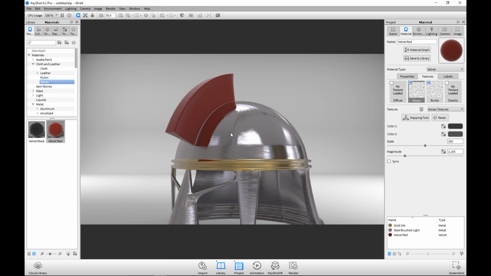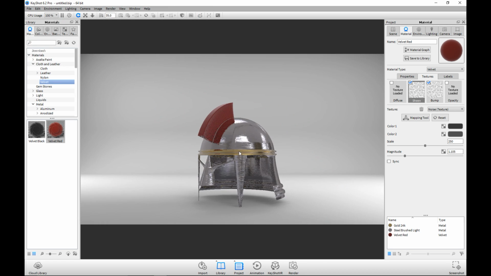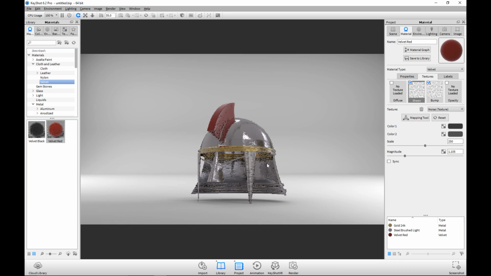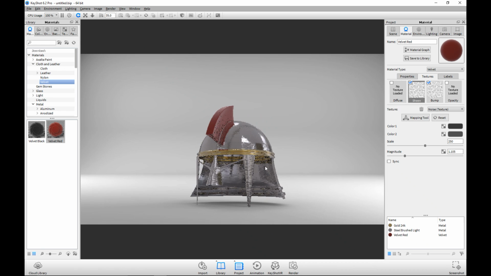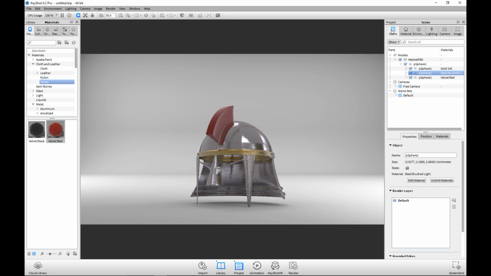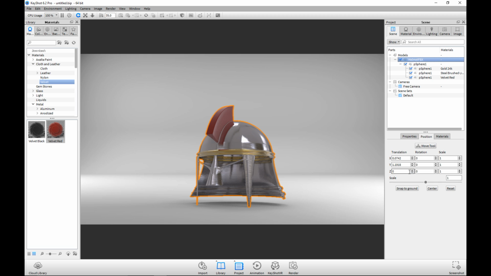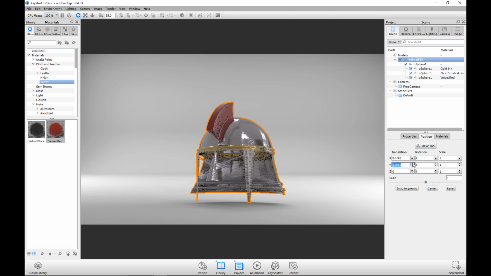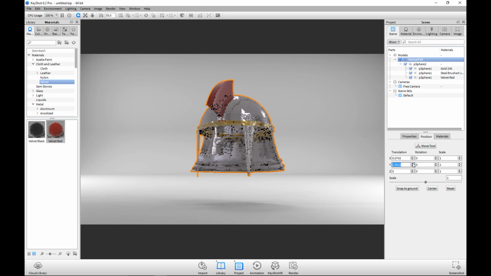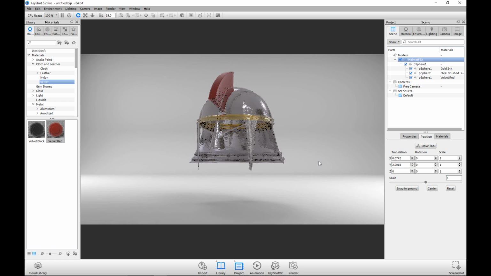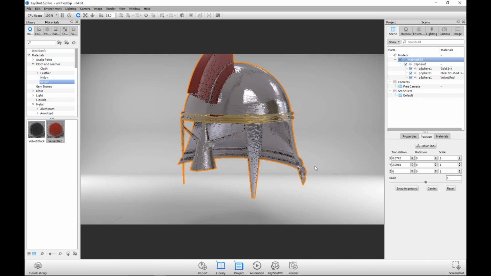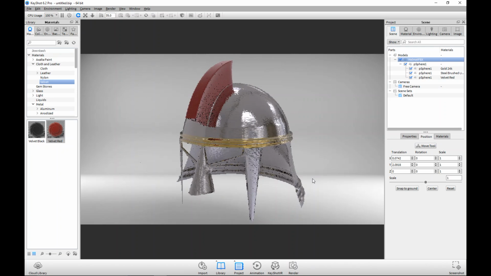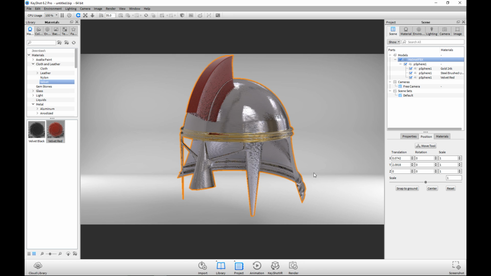No, we're not going to do that. It's sitting on the ground, so I'm going to take my entire model and we're just going to move that up. All right, and let's play a little bit with our lighting.